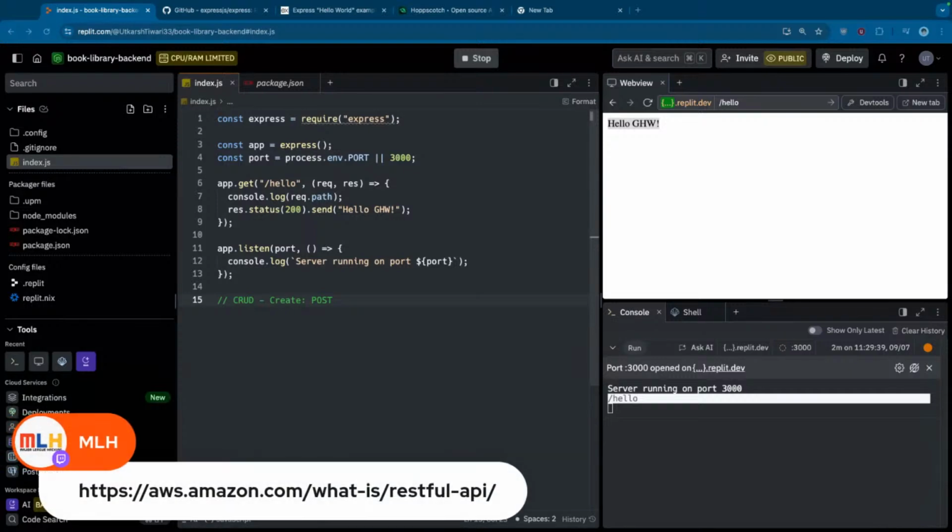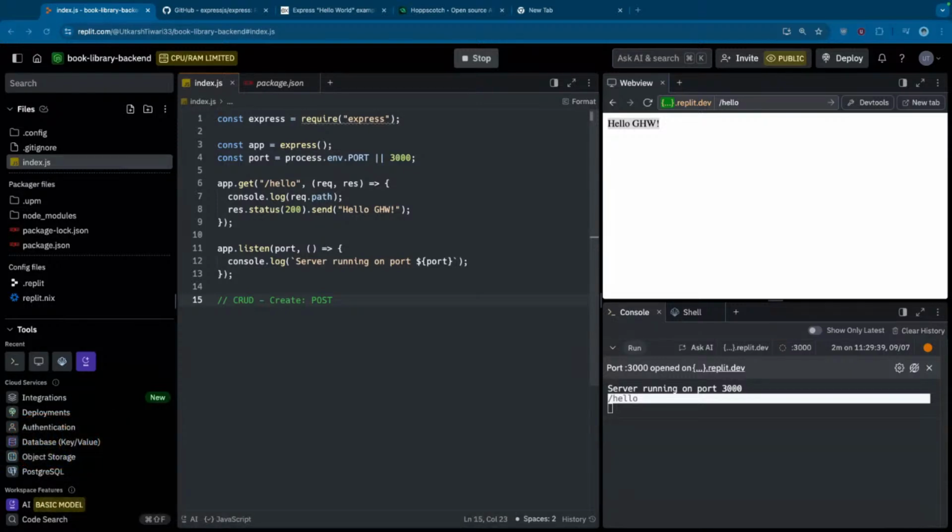So you can find everything about what is REST API, what is RESTful API, and what are the REST methods.